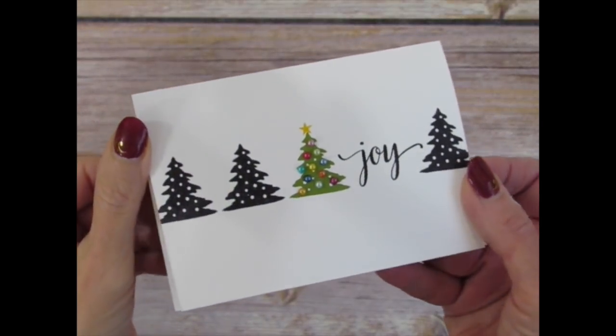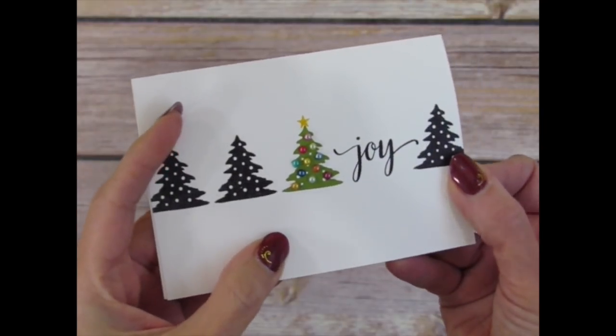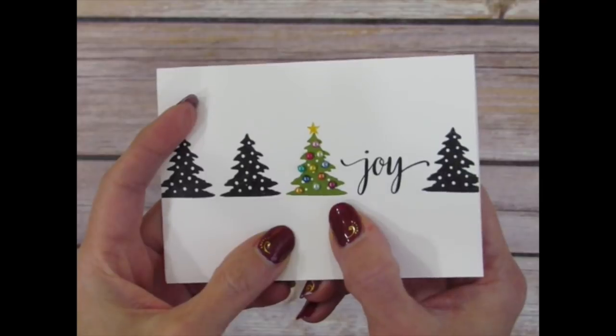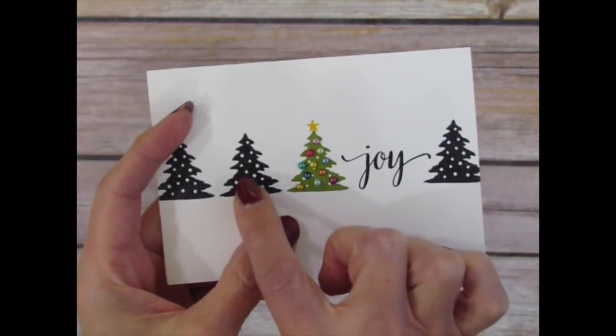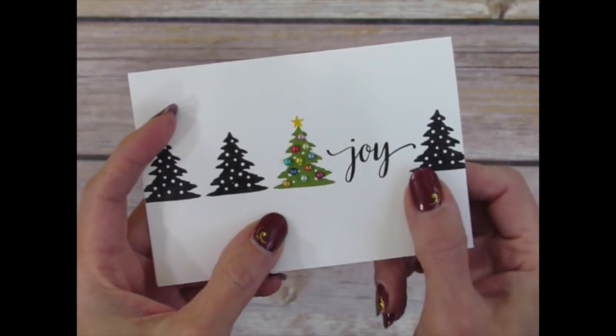And there is our finished card. I think I added every single one of those colored pearls. Hopefully you can see it. It's really pretty. And you don't have to worry about covering every single one of those white little dots on the tree, because that kind of adds to it too. It makes it really full.